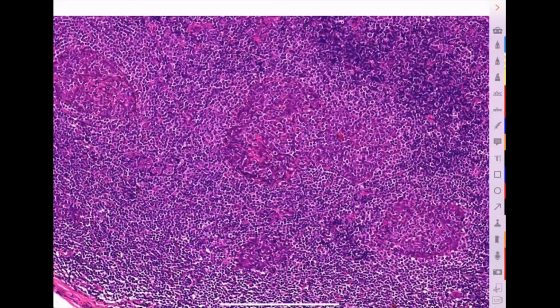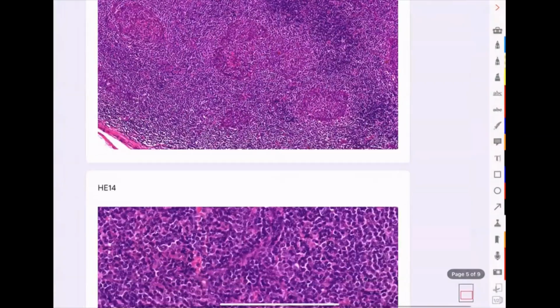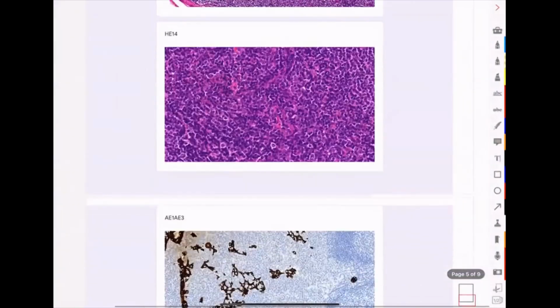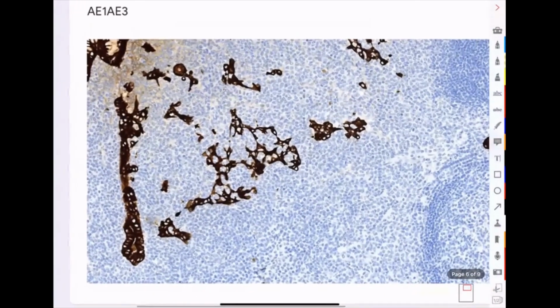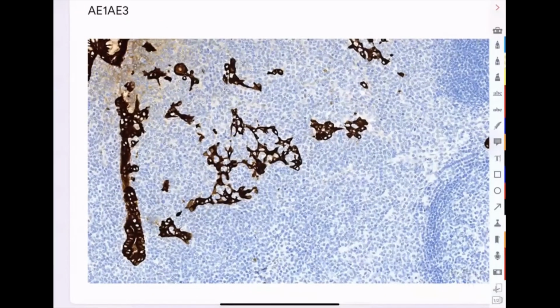And this is what I want you to do. You don't write your diagnosis and you run away. You write your diagnosis and you tell me exactly why you came to this. Because of the pattern, because of the size of the cells, because of the presence of frequent lymphoepithelial lesions, then I'm happy. And then that's absolutely fine. And then we are happy with this. And then we reach this diagnosis.